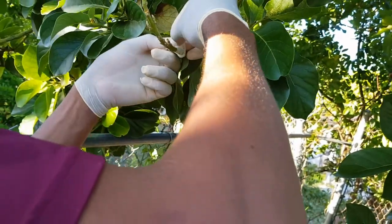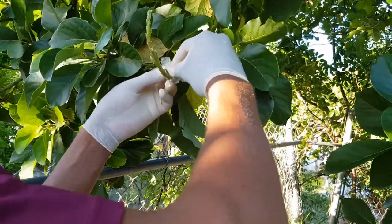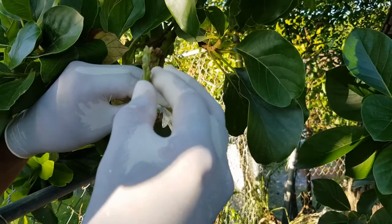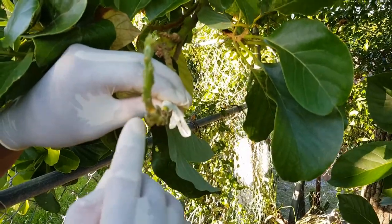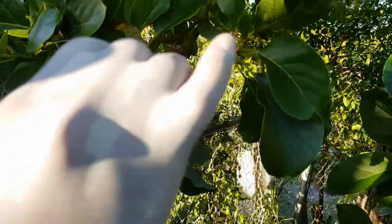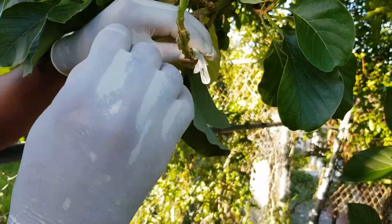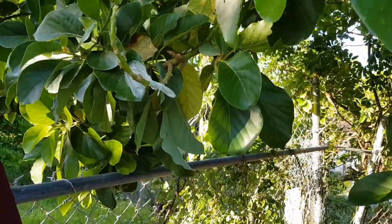Check back within two to three weeks — you should see some progress in terms of new growth coming from the tip of the plant. The tip is where the auxin, the growth hormone, will be, so you want to preserve it. If the tip is dried and the lateral buds are not growing, then you know something is wrong with the stem. If the tip remains green and fresh, it is progressing, and after two to three weeks you should see new growth from the lateral buds as well.